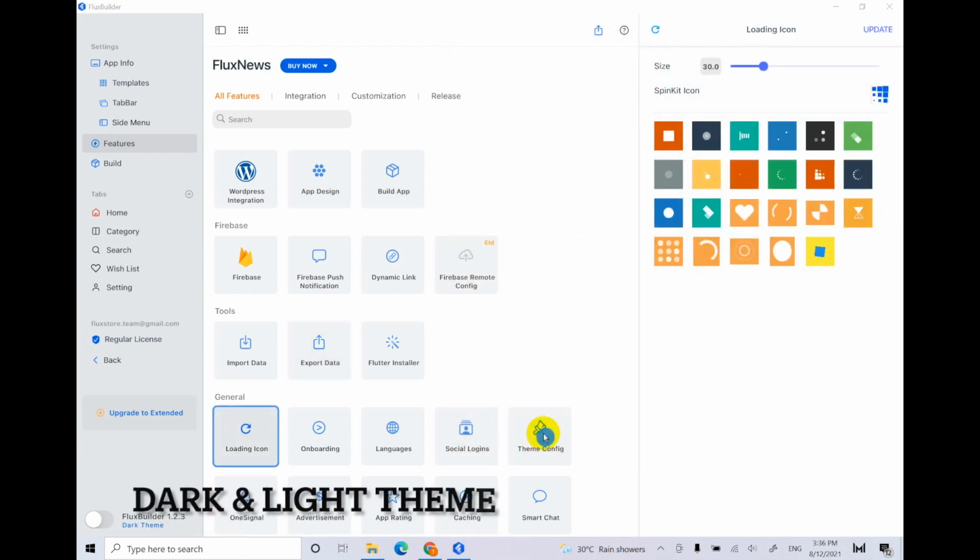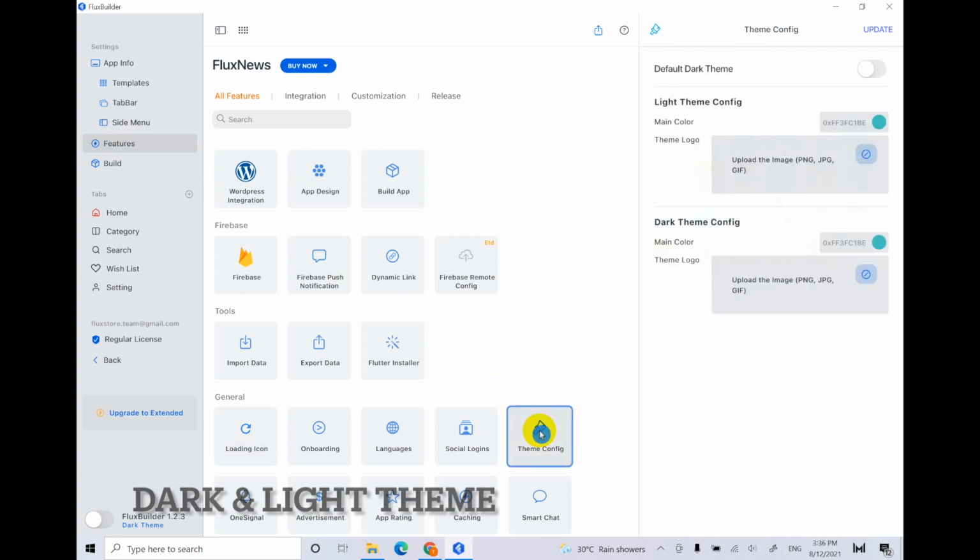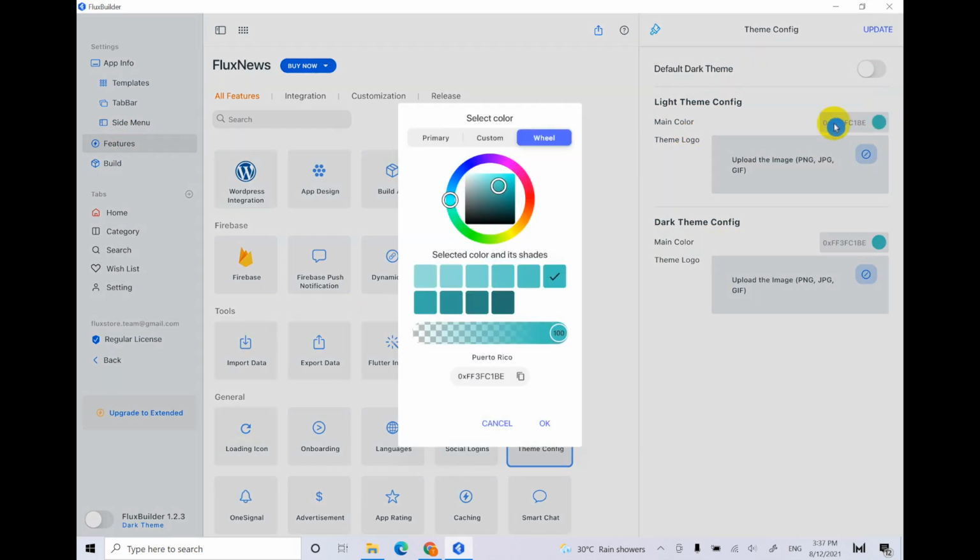Now we continue with theme config. In this feature, you can update the logo and main color performing on your app when it is in light or dark theme.